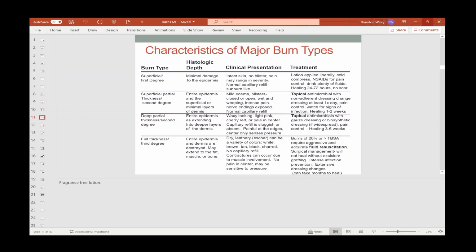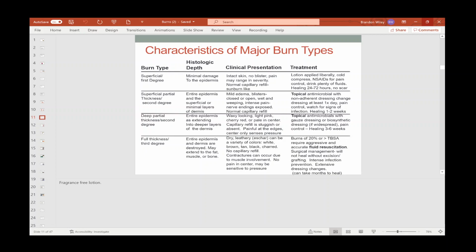So what are you going to tell your patients? You're going to tell them to drink a lot of fluids. The thing about burns is you don't really know how bad they are, probably the first 2 or 3 days. You don't really know where it's going to end. It starts in one spot, but it does spread out. And if you don't get resuscitation and stop the burn immediately, then it will progress. So what we want to do is cool it down, make sure they're drinking a lot of fluids, and give them some NSAIDs.